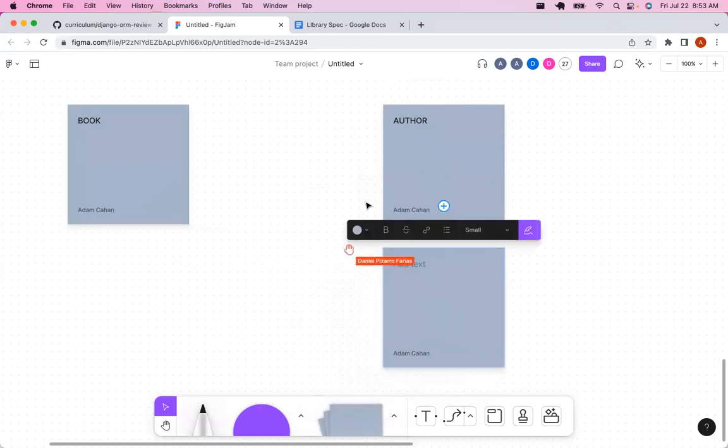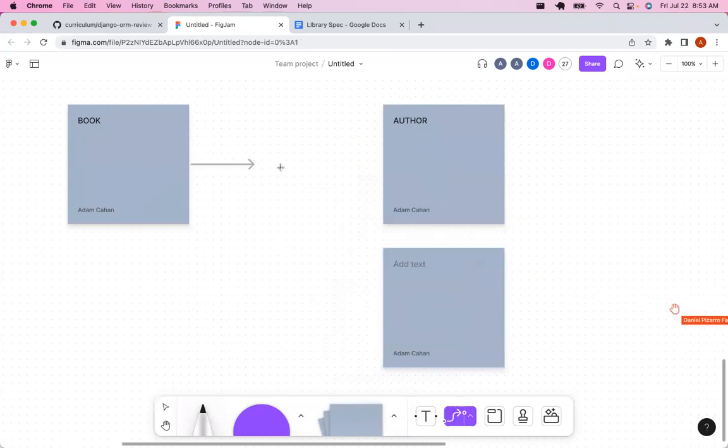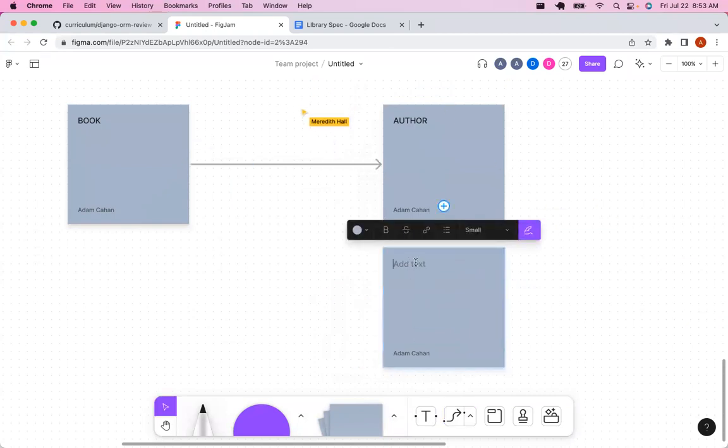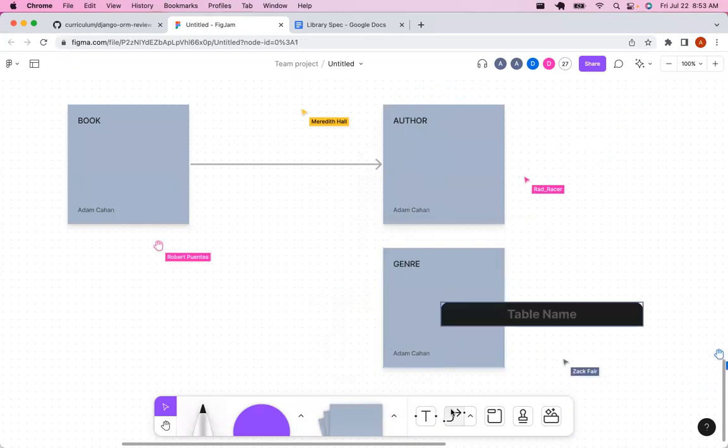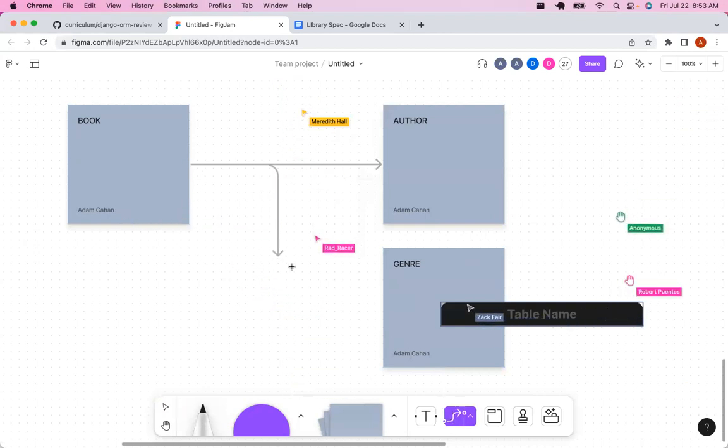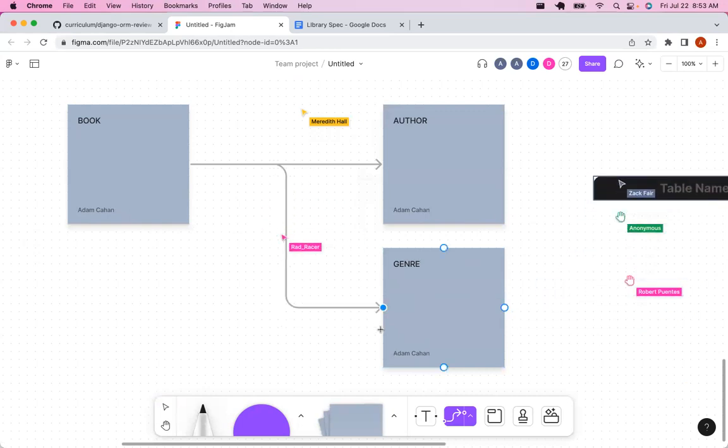So you can do whatever relationship you want there with that, I guess. Yeah. And then we'll need a genre class. And same kind of thing, as a genre could belong to many books, and technically a book can have multiple genres, although you could also say just one. So same thing, however you want to do that.